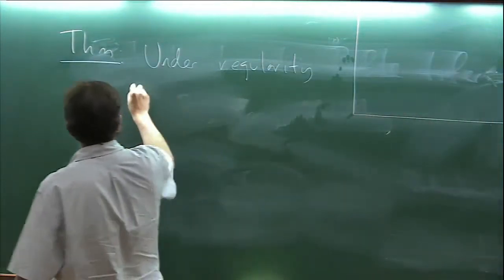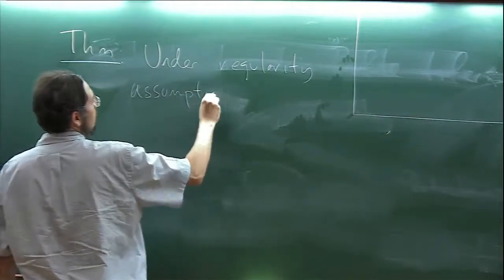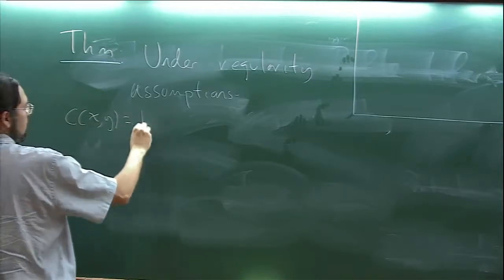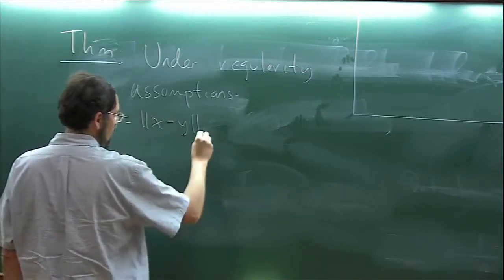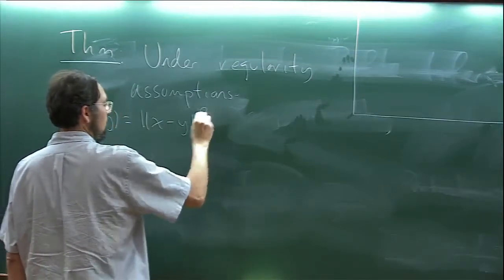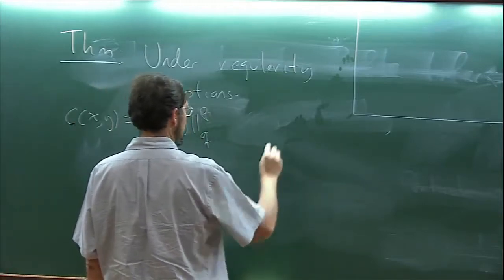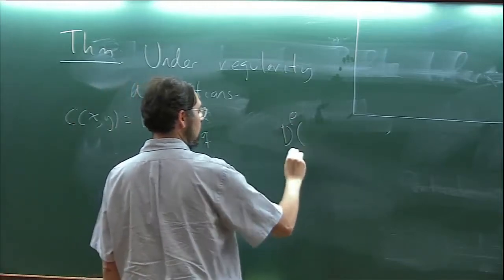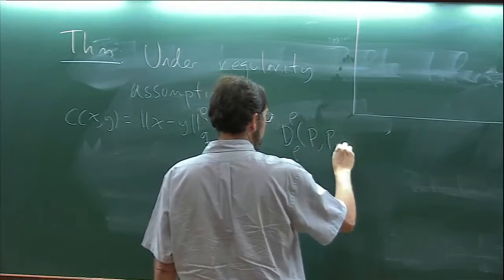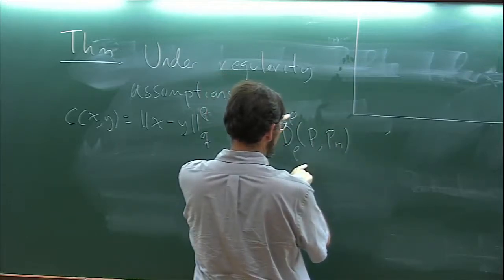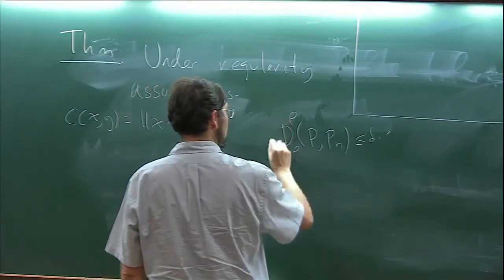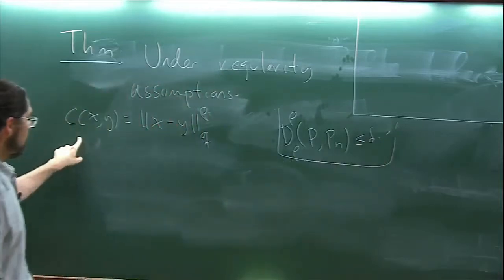On the regularity assumptions, if the cost function, the transportation cost function is norm of x minus y, q here, and you put rho here. And what you are saying is that the Wasserstein distance to the power rho, the formulation I'm imposing, is the Wasserstein distance to the power rho between P and Pn is less than delta. Okay, so that's in the DRO formulation. Okay, so I have this.